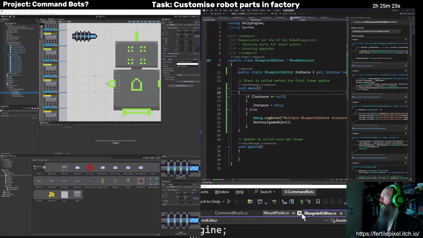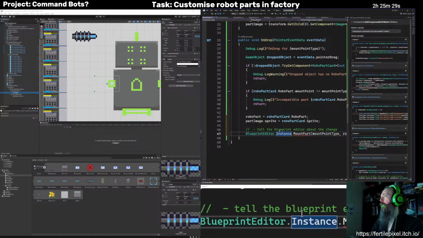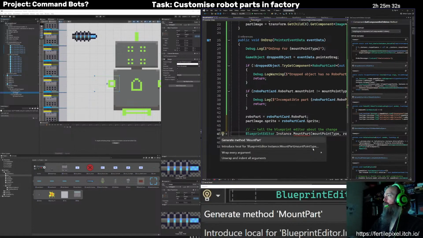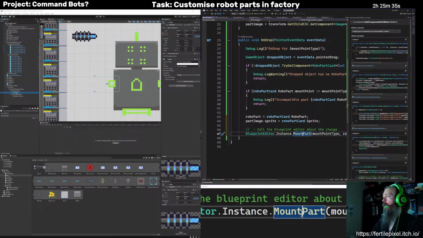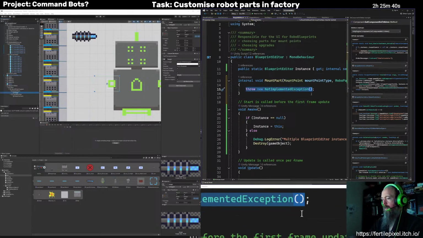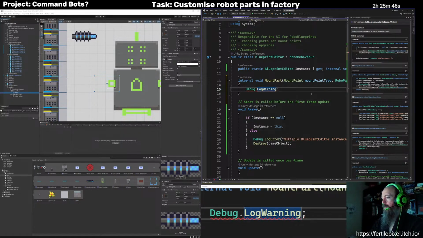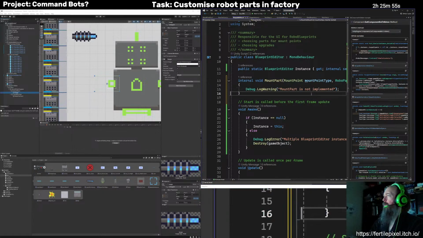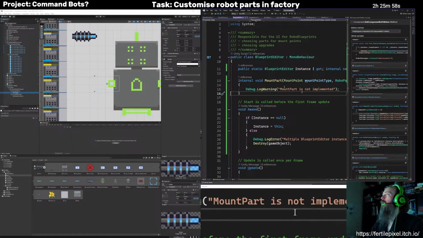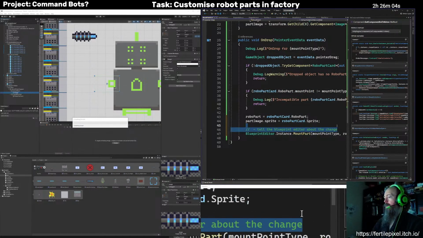And that's one part of it. Another part of it that we want is this mount part method. So let's just generate a stub for that, and go to there. And instead of that, let's just log a warning to say not implemented. There, make it work here. So that'll let us know that we're actually calling that anyway.